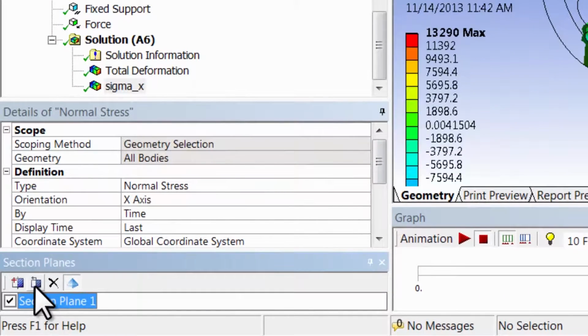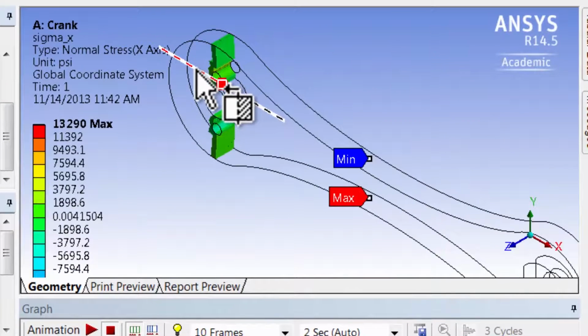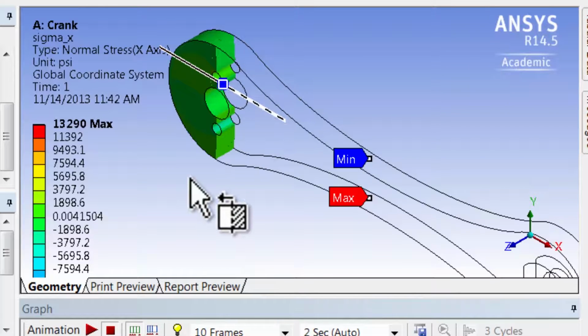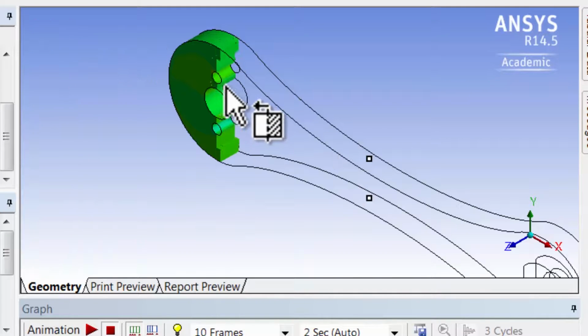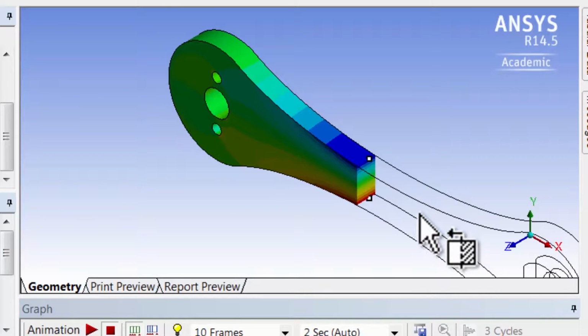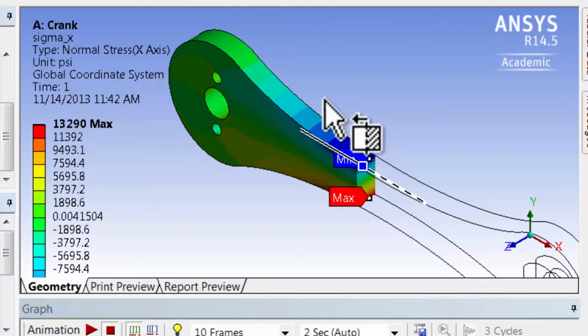So I make sure that I'm editing the section plane, and then if I click on that side of this dotted line, it'll enable that side of the cut, and then I can drag the section plane. Okay, and I'll drag it to around where I have the max and the min and zoom in there.